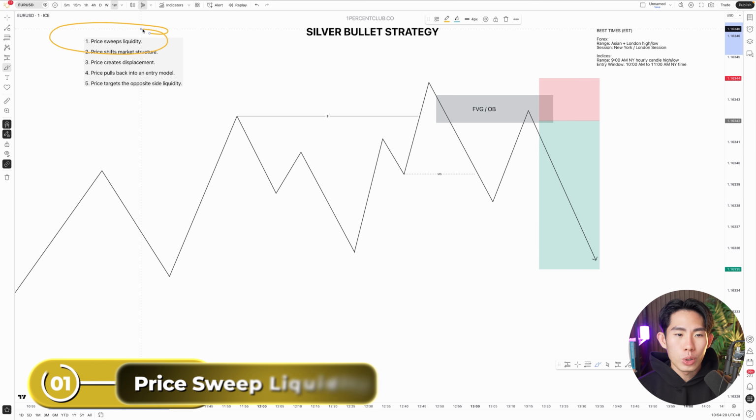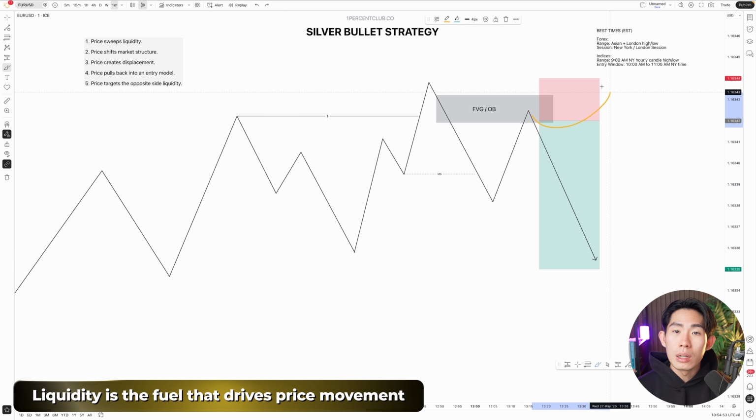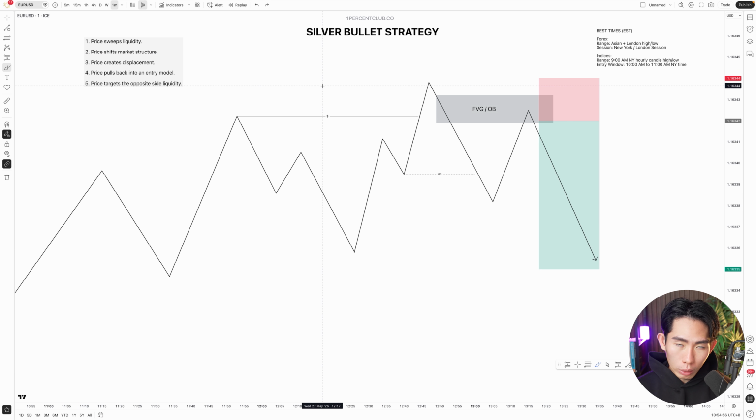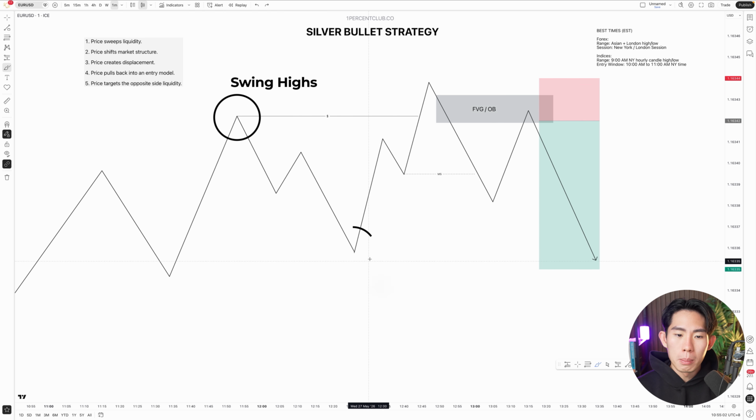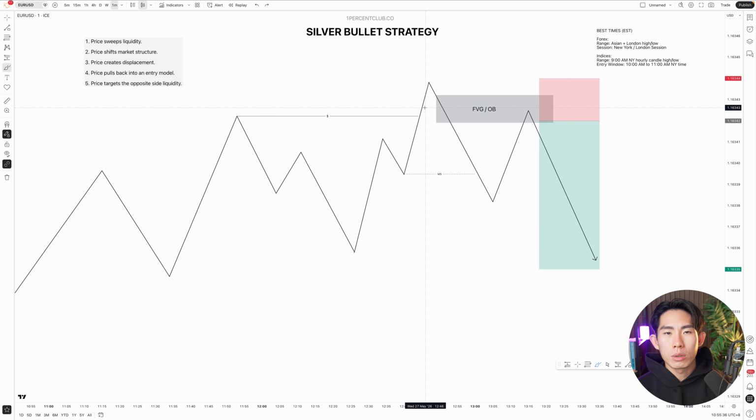The first step is that price sweeps liquidity. Remember, liquidity is essentially the fuel that the market needs in order for it to drive price up or down significantly, right? So it has to sweep some form of liquidity. So that's the first step. And usually there's gonna be liquidity sitting above swing highs and below swing lows, right? So in a silver bullet strategy, we're expecting price to go up there and sweep the prior high that was established during the previous trading session. So basically, we want to see price take out an obvious high or low, right? So in this case, if you are trading Forex, ideally we want to see price take out the London high or London low, right? Which is the previous session high or low, right?